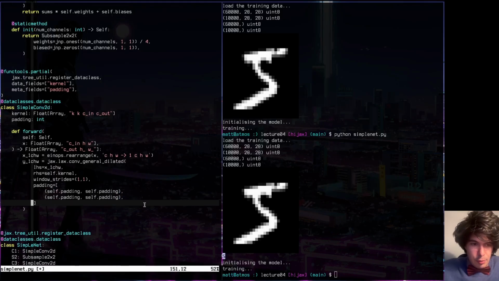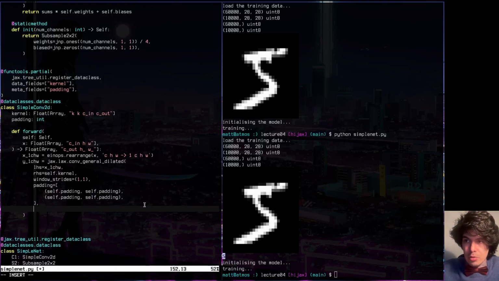And then with that out of the way, we have to specify the dimension numbers. You can basically use any convention for the order of your various axes, as long as you tell JAX what you're using here. So I'm using batch dimension, then channel dimension, then height dimension, then width dimension for the left-hand side.